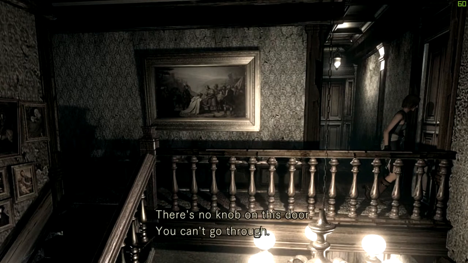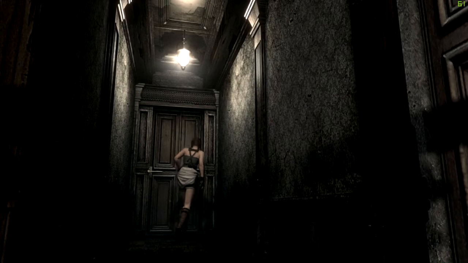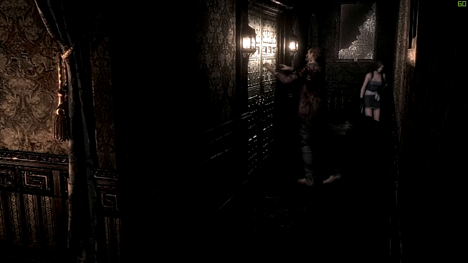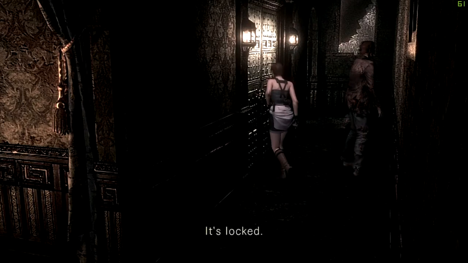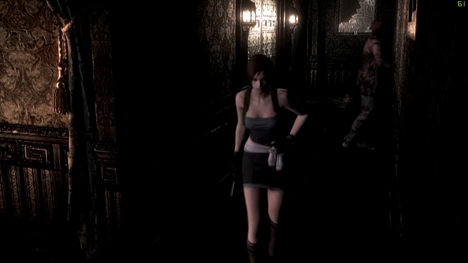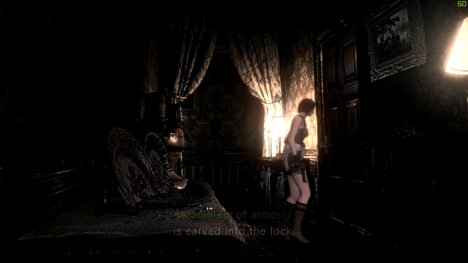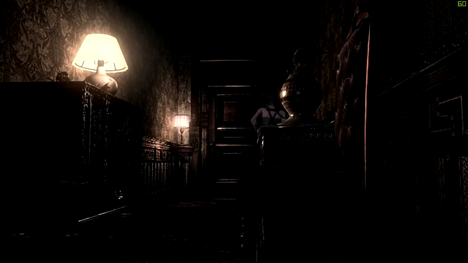Right, okay. There's no knob on this door. You can't go through. Brilliant. I generally like my doors to have knobs on. Yeah, this is gonna be something, isn't it? So we can't go through there yet. This one can't go through either. Use the mansion key to get into there. I mean, that's a thing that we certainly just did. Right, okay.